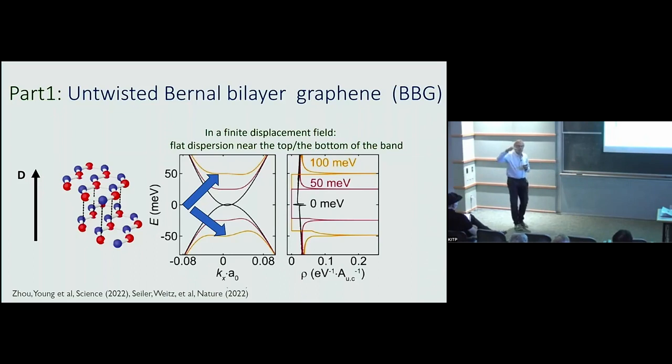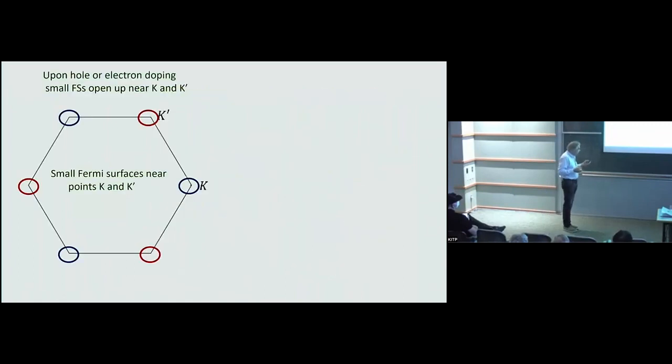And so if the chemical potential is very close to this position, then you open up small Fermi surfaces. And you end up with a situation where you have interacting fermions with small Fermi pockets. The question is, of course, where these Fermi pockets are located. They are located around the Dirac points K and K prime. So you have a story where you have two valleys near K and K prime, you open up Fermi surfaces, and then the question is what you get out of this. The situation is a little more complex than just the two circles that I put in.